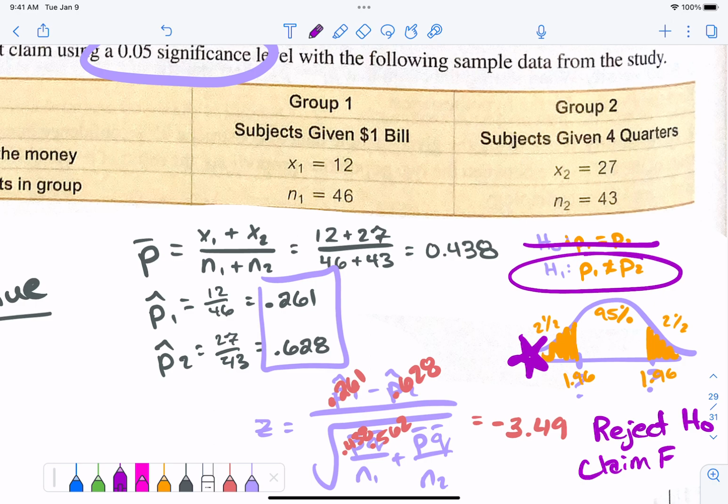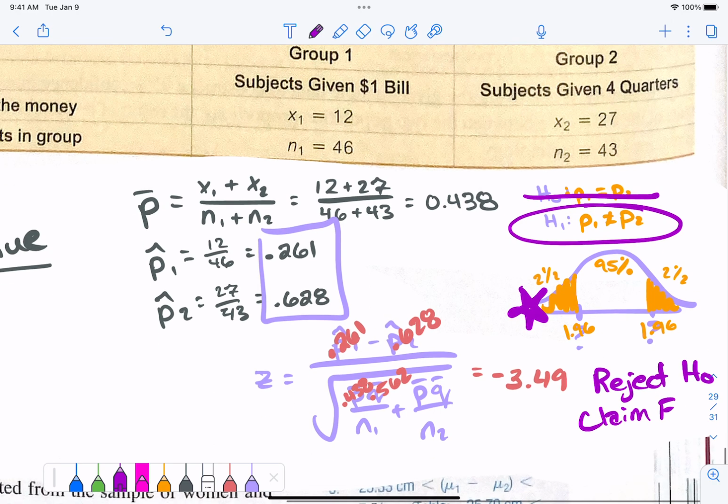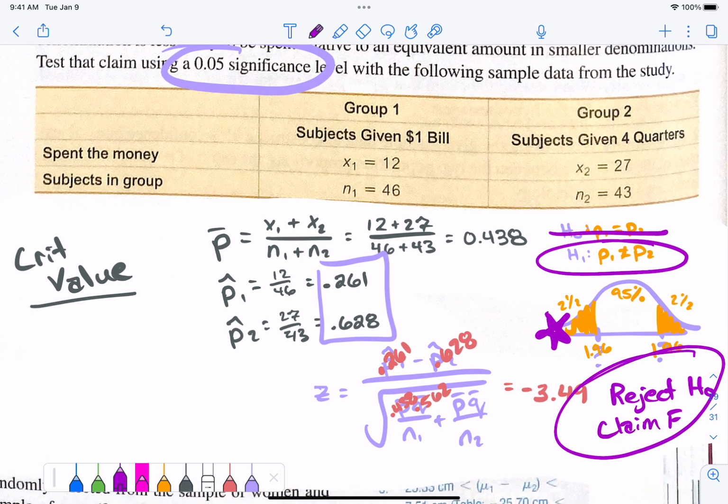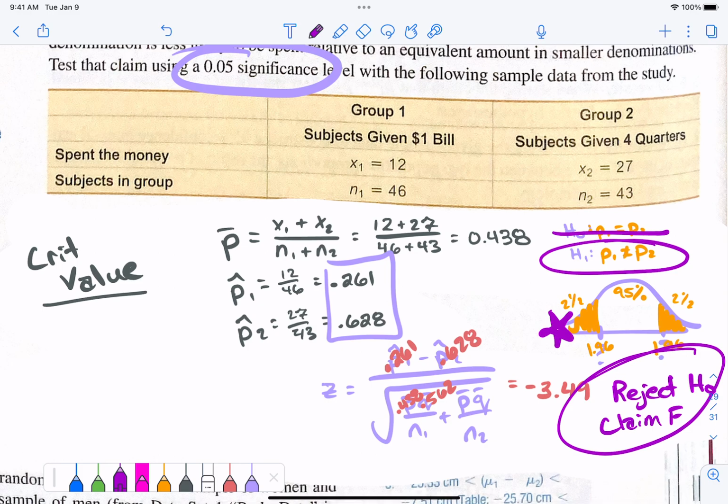Write out. You can paraphrase and abbreviate, but write me a brief sentence that tells me what we just found. Not using the reject and claim false stuff, right? Write me a sentence that tells me what we just found. Go. What did we just find? In layman's terms, in non-technical terms. Okay? Get it written down. Tell me what that means in non-technical terms.